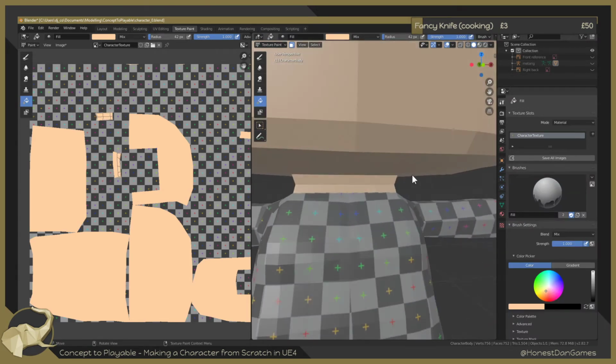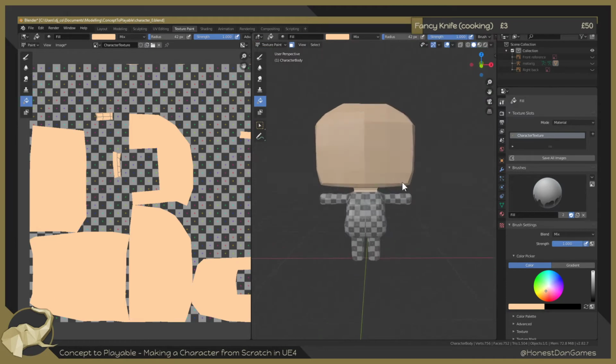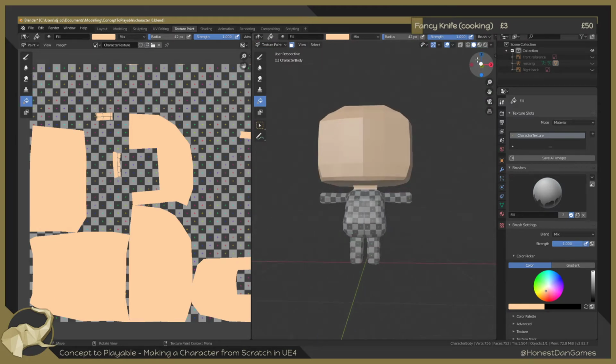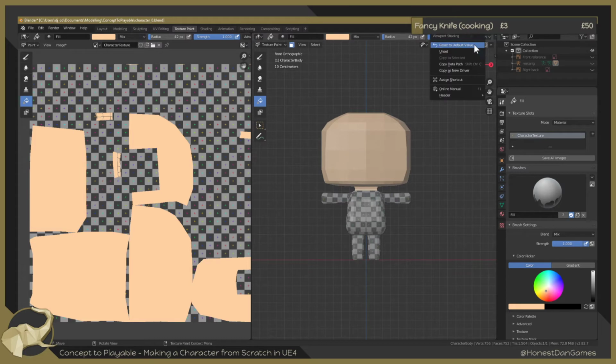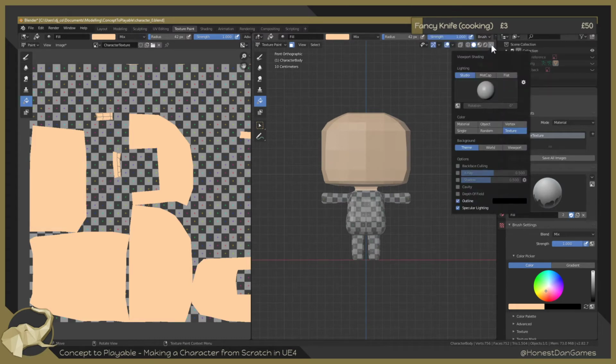Are you in the viewport shading? Like, which one is it in the render mode? I was in viewport shading, yes. Okay, there's a drop down next to it. What happens when you play with the strength? Strength. Oh, you have different stuff.